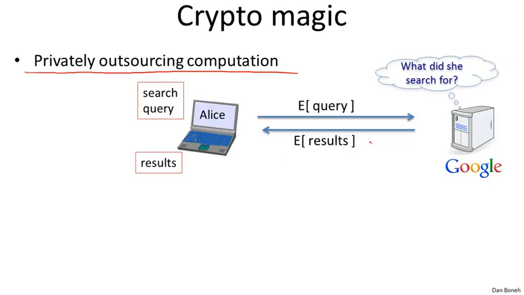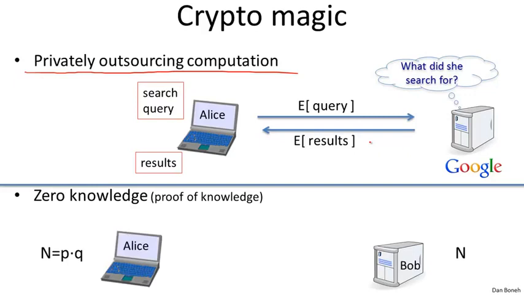So these are magical kinds of encryption schemes. They're fairly recent. This is only a new development from about 2 or 3 years ago that allows us to compute on encrypted data, even though we don't know what's inside the encryption. Now, before you rush off and think about implementing this, I should warn you that at this point this is just theoretical, in the sense that running a Google search on encrypted data would probably take 1 billion years. But nevertheless, the fact that this is doable is already really surprising and is already quite useful for relatively simple computations. So we'll see some applications of this later on.